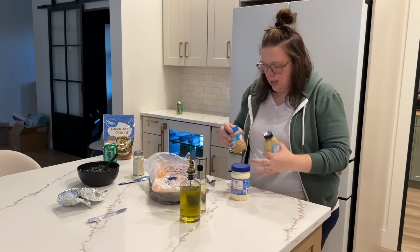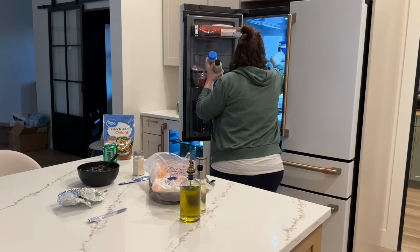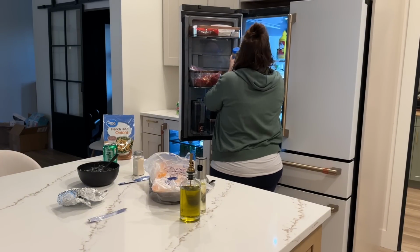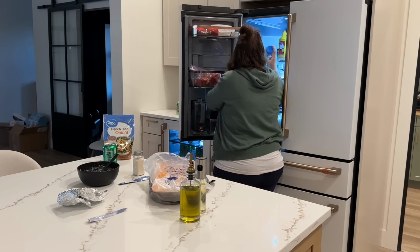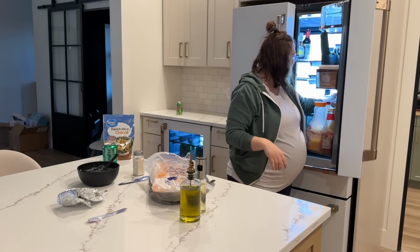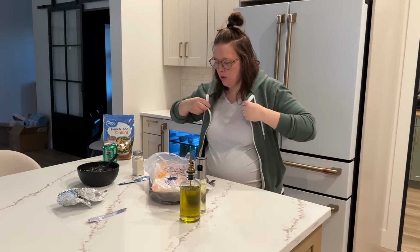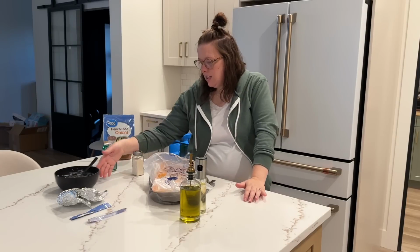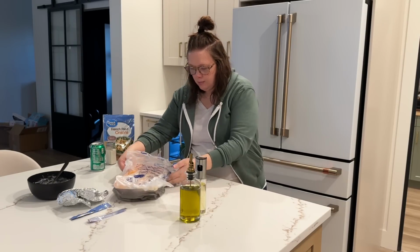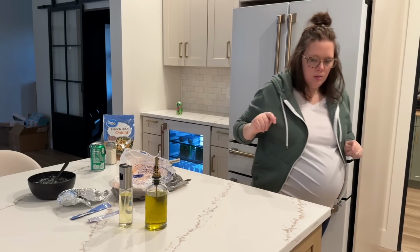Okay, let's go ahead and get this chicken prepped. Honestly, because my peppers are looking so bad, like they're about done for, I think I'm gonna go ahead and cook my stir fry tonight and freeze it, and then on the night we're gonna eat it, all we have to do is thaw it. So I'm definitely gonna take care of that tonight. All right, let's prep this chicken.